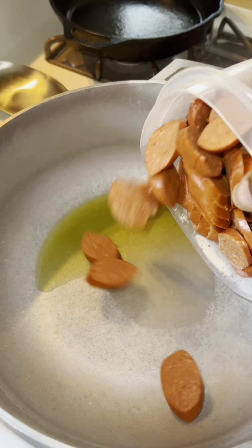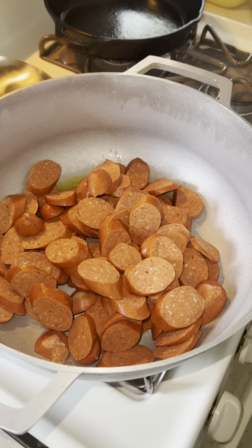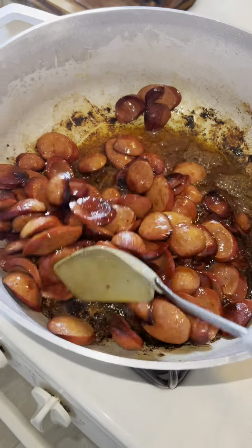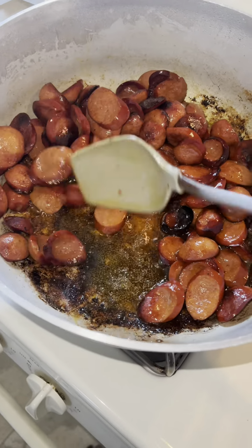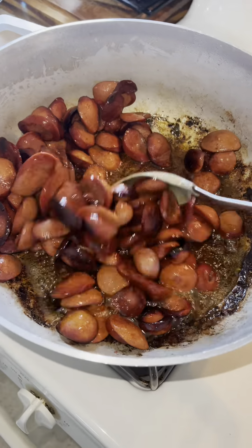I like to start off by browning off my sausages first because that way I'm already starting to build flavor in my pan. All right, y'all. Now, as you can see, these have browned off beautifully. This is what you want because all the stuff at the bottom is going to create some delicious flavor throughout your rice and beans.